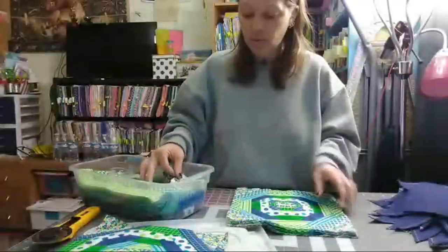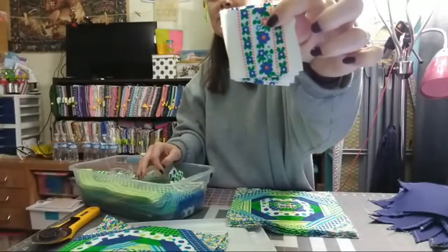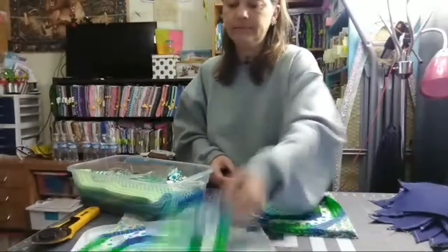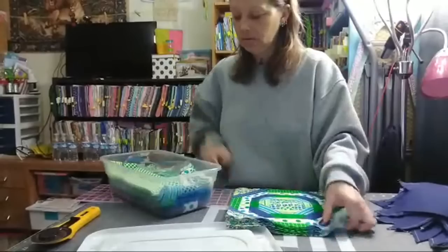But I had this border print that I cut up to be the little centers, and they matched with my greens and my blues. So I had fun with this. I just have never finished it. I should though, because I have a lot more to make.